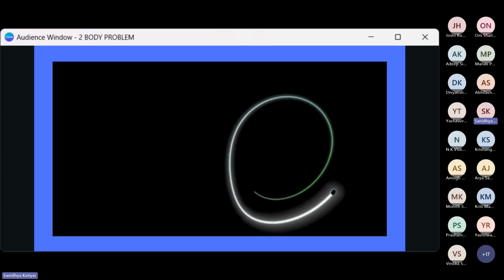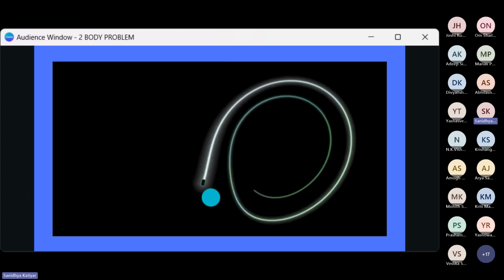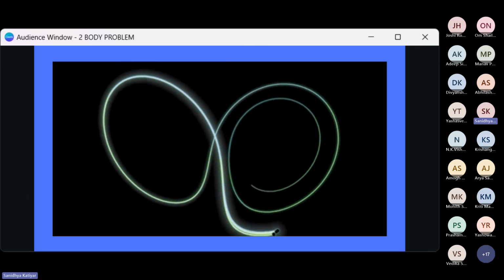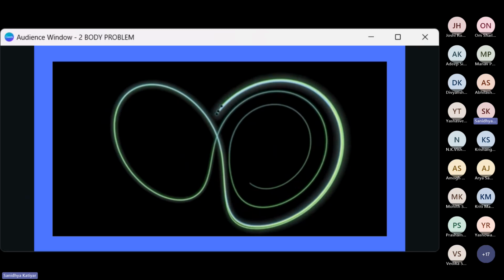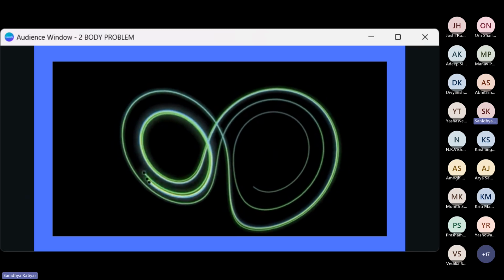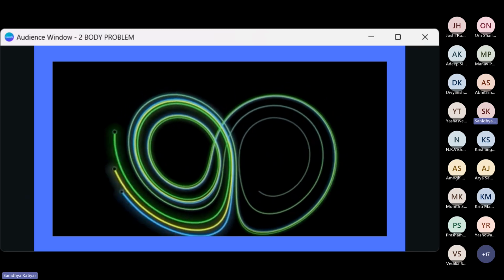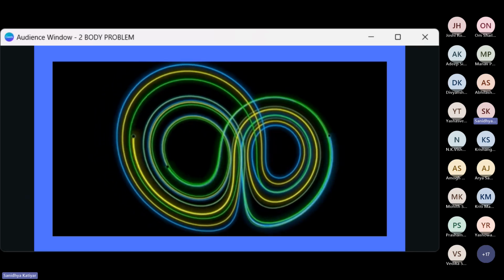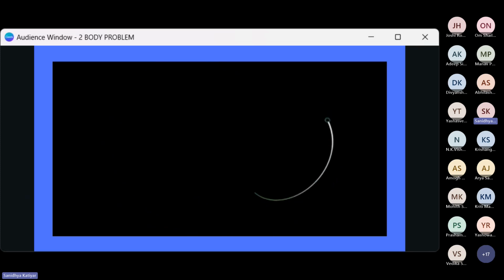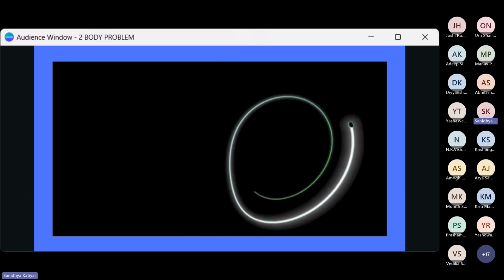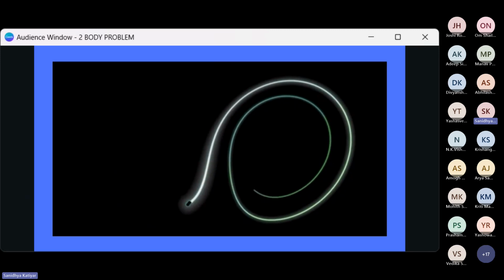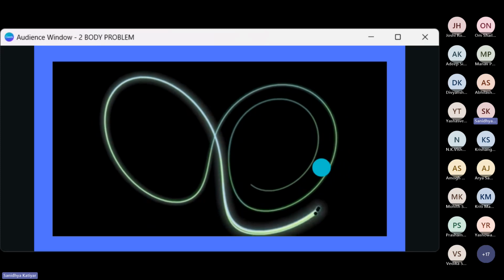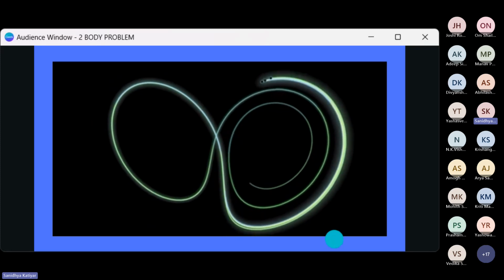This is an animation about three bodies which were placed very closely, with their initial conditions varied by 0.1%. And as you can see, as time goes on, their trajectories change a lot. They follow new trajectories and don't follow each other anymore. Earlier they followed each other, but finally they followed really different trajectories.